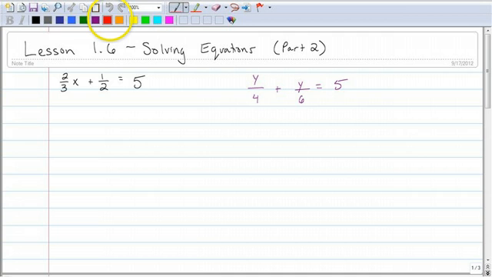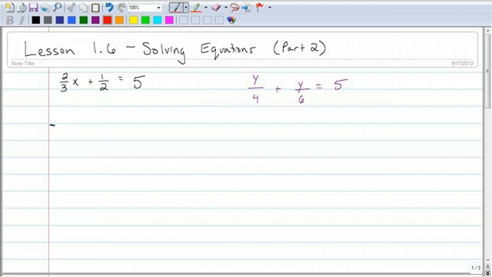Now, some of you guys might think you already know how to do this by, well, just changing the fractions to a decimal. You don't want to do that. The problem with doing that is, look at this first one where we have 2/3. 2/3 as a decimal does not terminate, meaning it doesn't end. It keeps going on and on and on forever. It's 0.6666 repeating. So if I were to write this out, I'd have to write it as 0.67, which when I go and do all the work, is going to end up with an answer that's not accurate. It's going to be a little bit off. So we don't want to round.